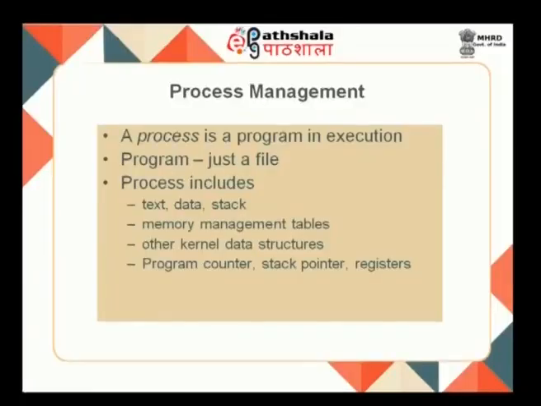You can also have something called the stack pointer, which will point to the top of the stack. You can also have certain registers which will have values relevant to this particular process. So, all these put together comprise a process. Now, I think you can see the difference between what a program is and what a process is. So, a process is called a program in execution.